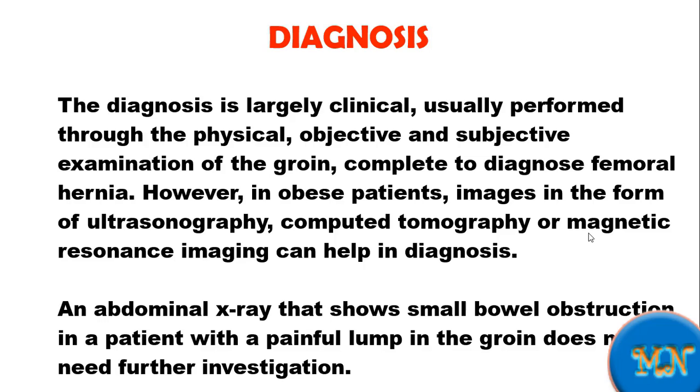Diagnosis. The diagnosis is largely clinical, usually performed through the physical, objective and subjective examination of the groin, complete to diagnose femoral hernia. However, in a base fashion, imaging in the form of ultrasonography, computed tomography, or magnetic resonance imaging can help in diagnosis. An abdominal X-ray that shows small bowel obstruction in a patient with a painful lump in the groin does not need further investigation.